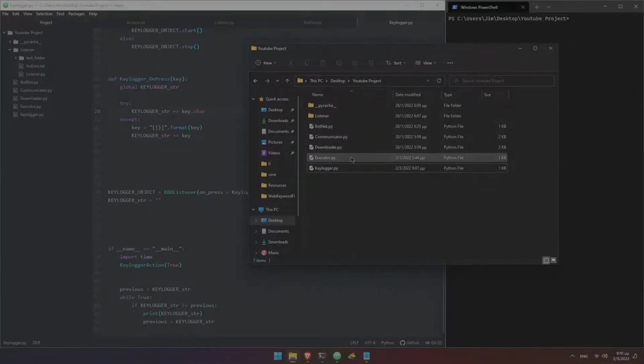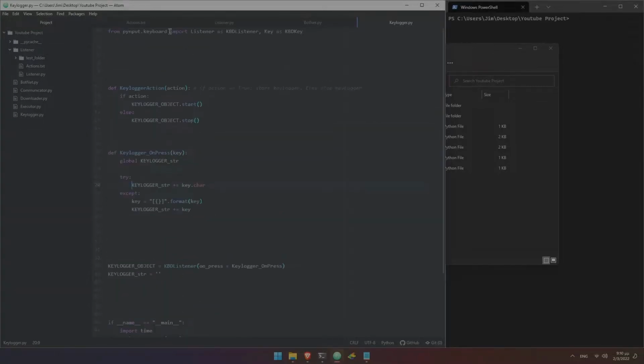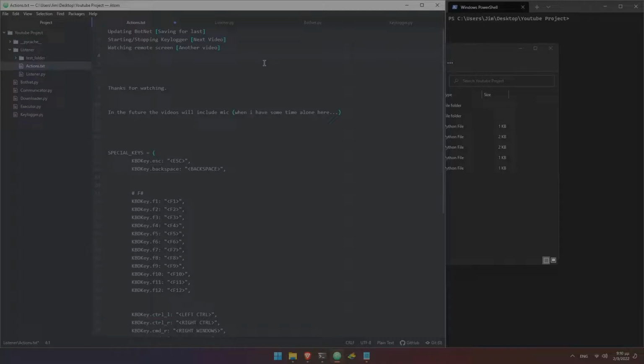And now, actually, the keylogger start and stop is completed. So actually, we could add a screen capture, an actual screenshot, which is actually watching the remote screen, but as a snapshot.